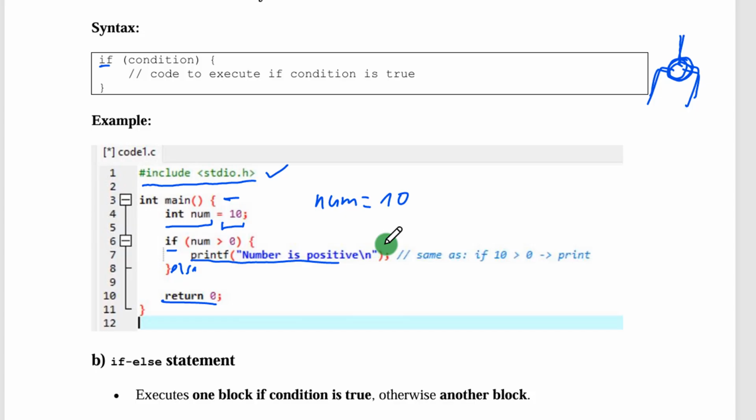Now we are going to study the next one, which is the if else statement, where you have two options: when it is true, you do this, and when it is false, you do the other part. This was just a sample example on how to use the if statement, and especially for computer science students, when we answer past questions together, you'll see that this is very important. There are conditions where, when you are testing, there's no need to specify what to do for the else part. What interests you is just the true part. You just want to know what happens if the condition is true, and you don't care about what happens if it is false. So this is very important. Now we go to the next one.